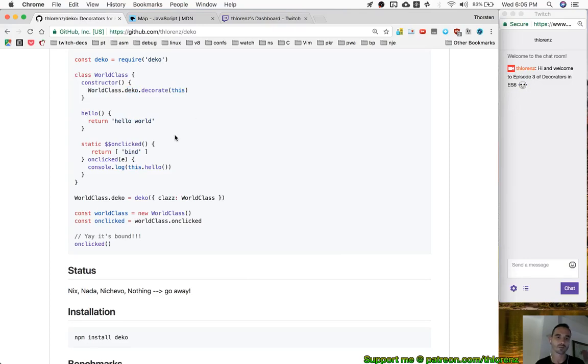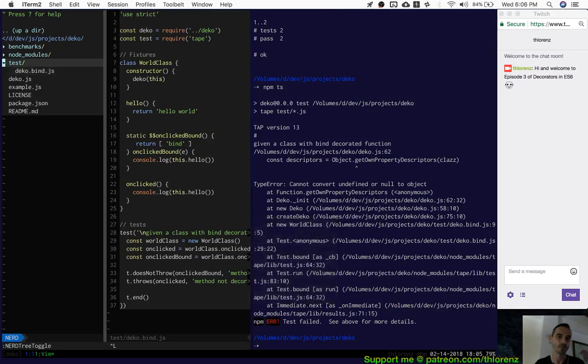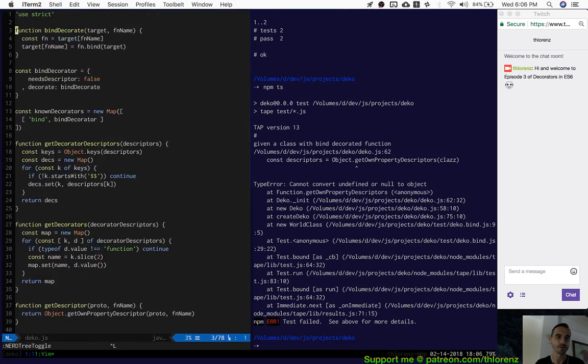The other thing we want to do: right now we're passing strings in here, and then it magically somehow knows what decorator to apply. What I would like is to make that more explicit. It's easier for debugging. If you just see this bind string here, you don't know where to put a breakpoint if something doesn't work. But the bind decorator is like a function, or in this case an object that has a function inside of it. I actually want to expose these things directly and reference them directly as decorators.